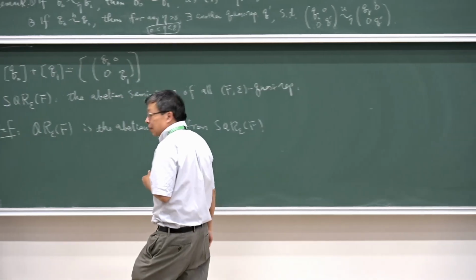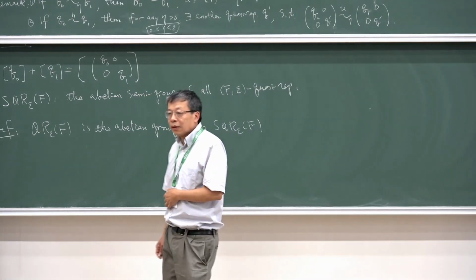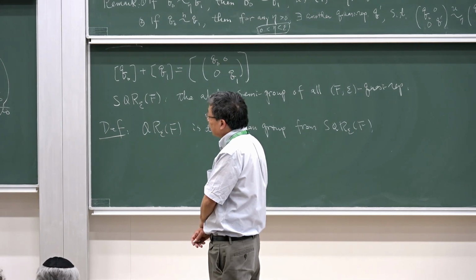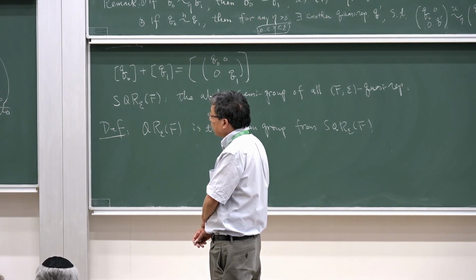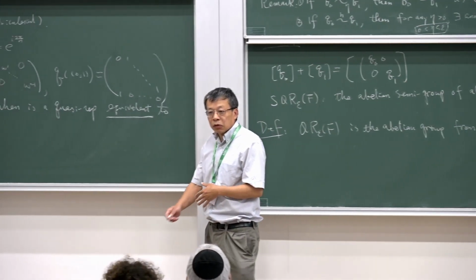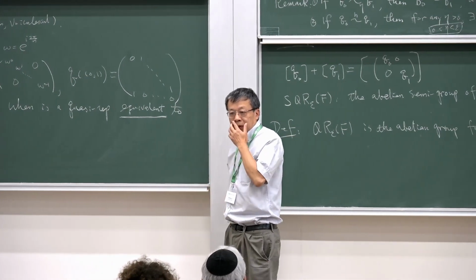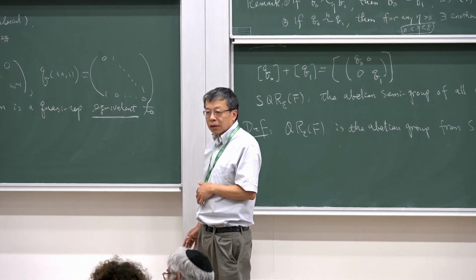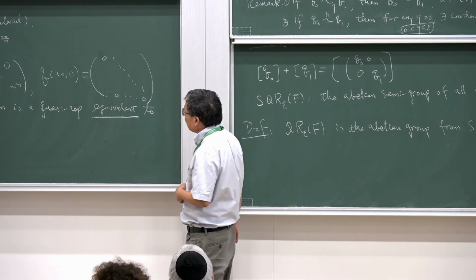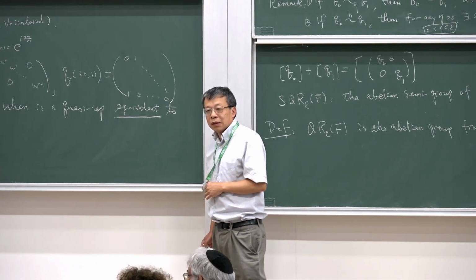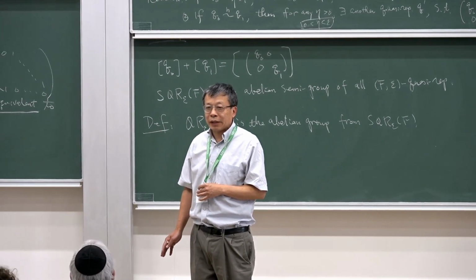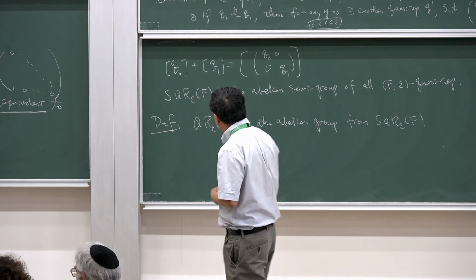So if I fix f, epsilon, and n, then there are only finitely many equivalence classes, right? Oh, n, which is the dimension. So we are not fixing n. No, but my question was, if I fix epsilon, f, and n, then there are only finitely many equivalence classes, right? Yeah. In a sense, you can organize this into a semi-algebraic set, and then there are only finitely many equivalence classes. Yes.